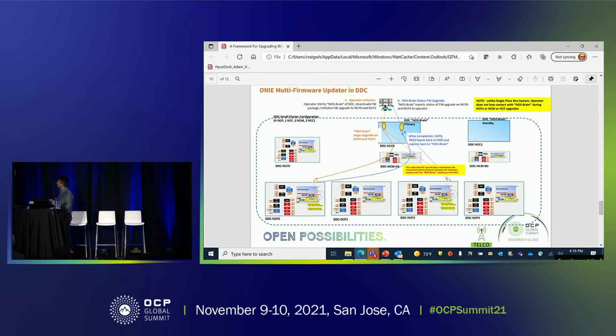And finally, when you go through a DDC, just remember the single pizza box I showed you before. What's different here is you have the NCC, which is the HPE server that we have, which is like a NOS brain, right? Because it is the route processor, the control processor. The operator logs into that, so they never lose visibility into the box, even if you're dialed in band. And it orchestrates the copying, the setup, and the firmware upgrades on each of the boxes, the fabric box, the internal switch. It orchestrates all that, and the operator has visibility into this whole process.